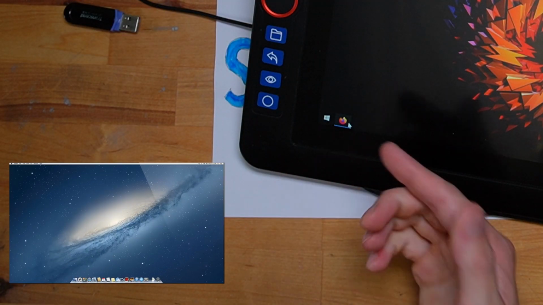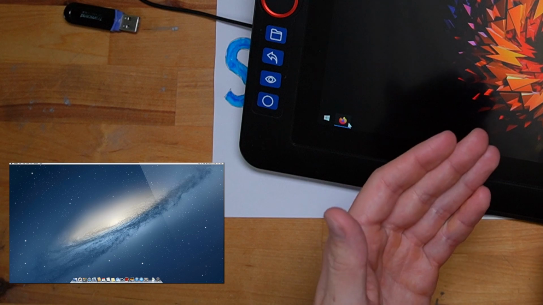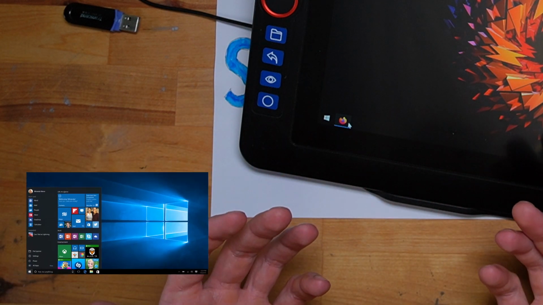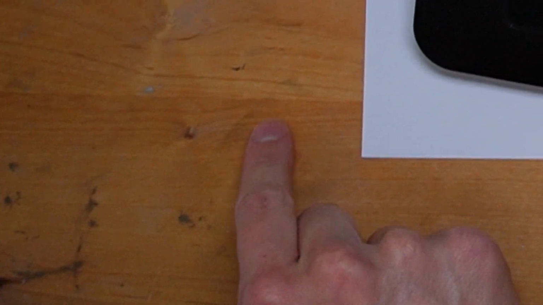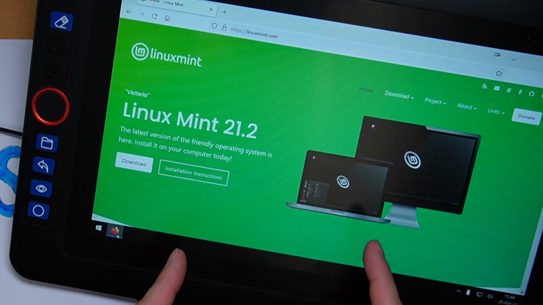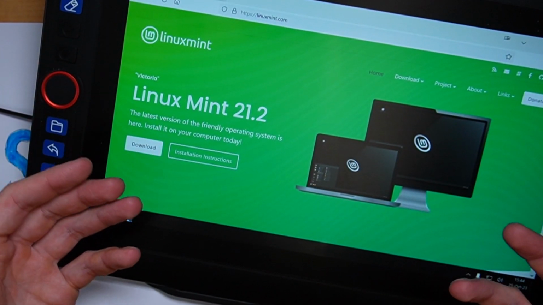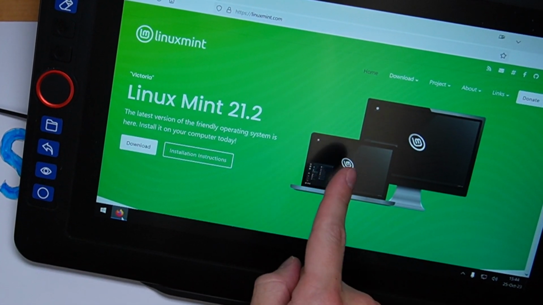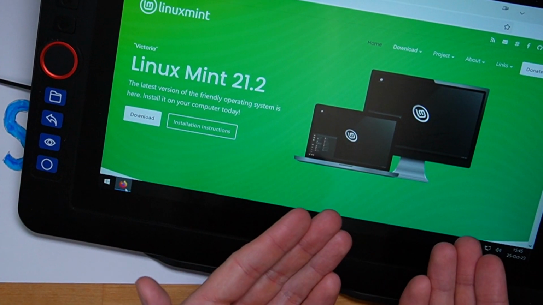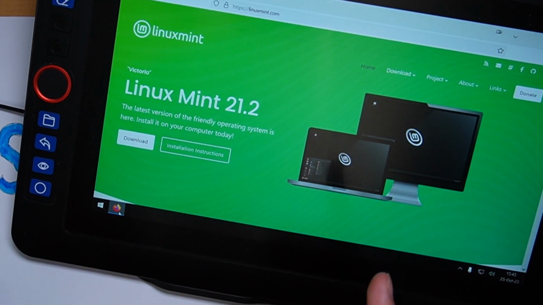Now, macOS is something that tends to only come pre-installed on Apple computers, but Windows is something that you can buy and put on pretty much any other system. But what if I told you that there was another option? This right here is Linux Mint, and it's a Linux operating system, which means that it's a first computer program just like Windows. However, this is a different program, in the same way that Firefox and Internet Explorer do the same thing, but they're also different.